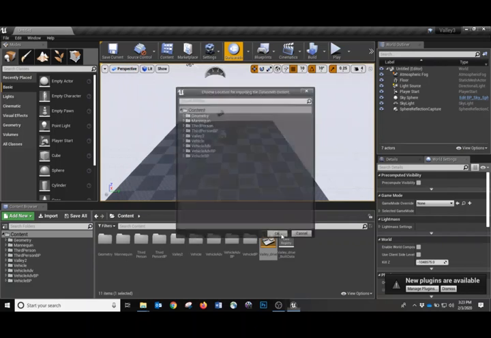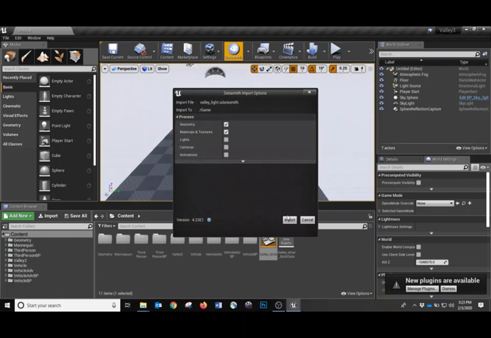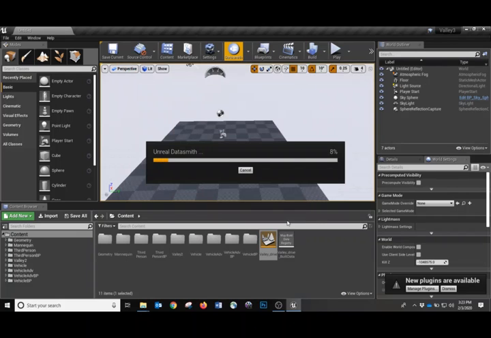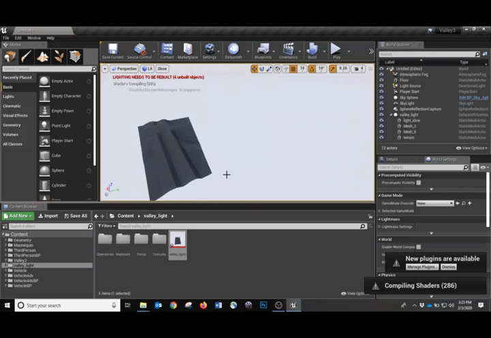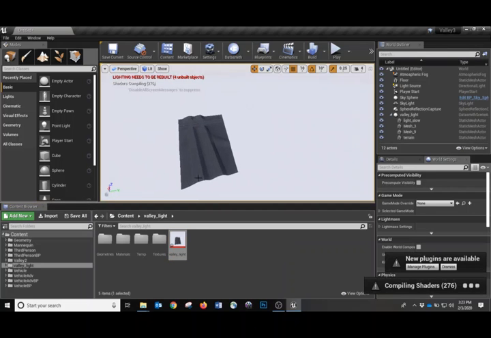Content, that's fine. That's it. So this process is basically converting the Datasmith file into UAsset. UAsset means Unreal asset file. You have 270 shaders you can compile.